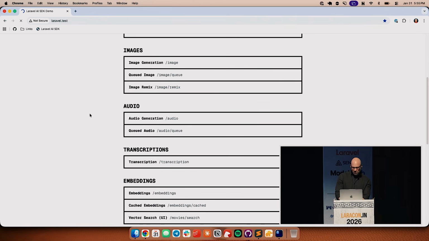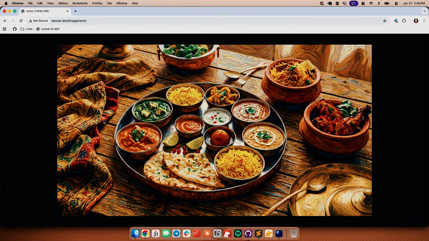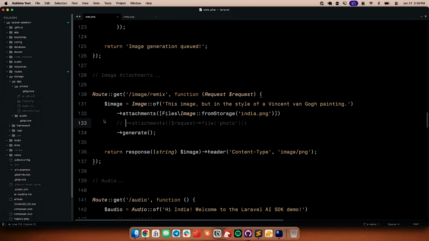There we go. Okay, so you can see it's kind of got this Vincent van Gogh painting effect. So super easy to remix images or change images or manipulate images with the AI SDK. All right, so that's an overview of the basic image functionality.